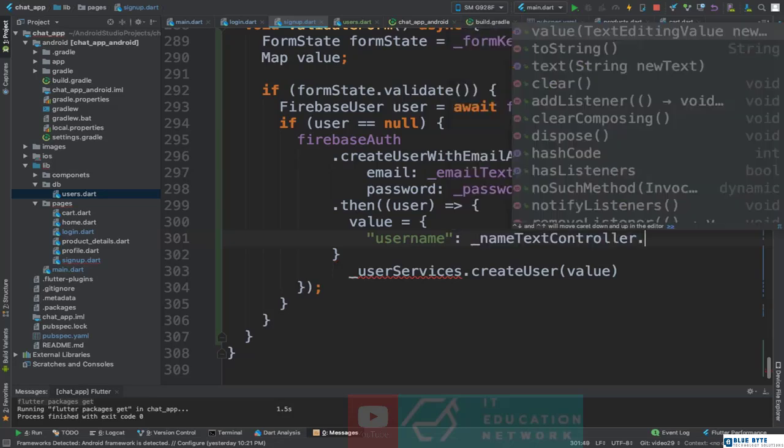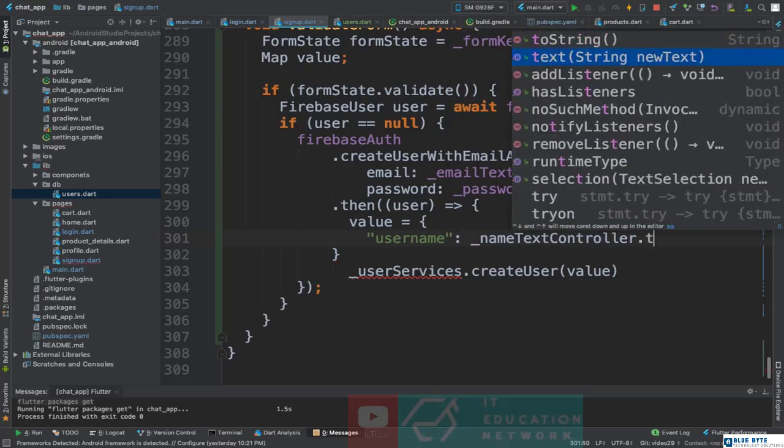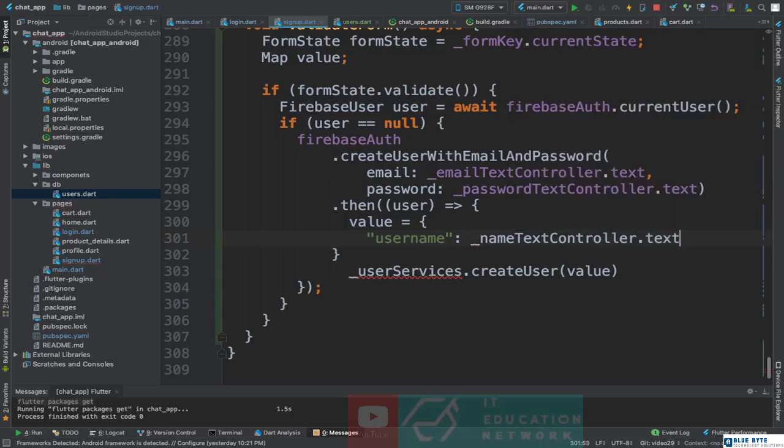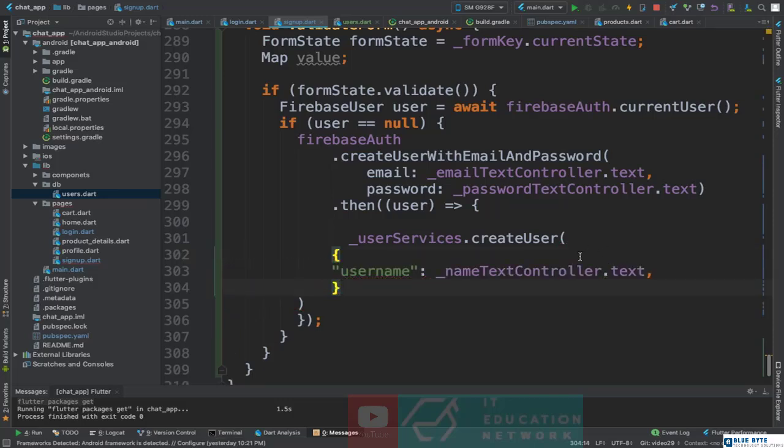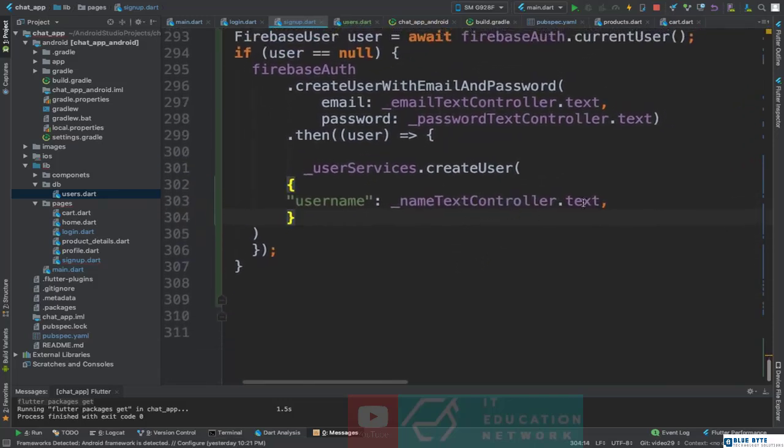Name text controller dot text. Let's cut this. It's giving us a couple issues, and we will define our map in here. Create user. We have that the username is going to be equal to this, and what else do we want?